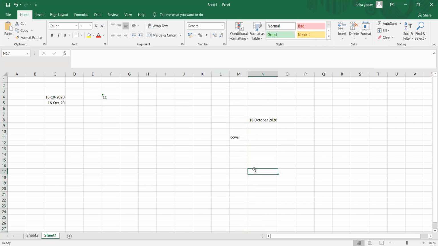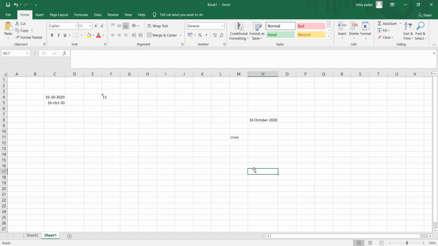Next, after this insertion of rows and columns, we are going to learn how you can copy or move the data. Let me tell you one thing here. If you copy the data, the data will be present at both places, where you copied from and where you pasted. And if you are moving it, the data will no longer be present at the place from where it has been moved to the new destination.